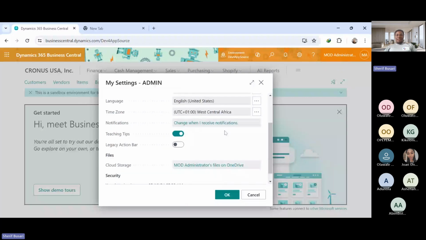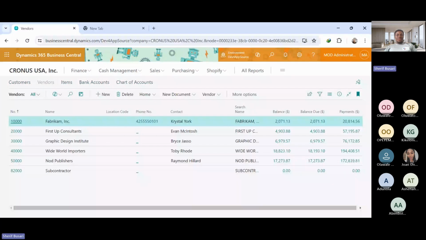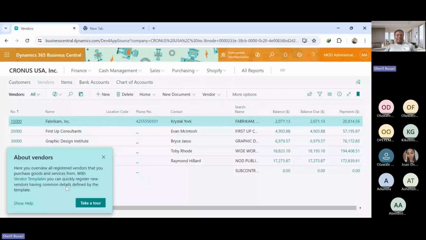So teaching tips. Let's say I open vendors, and on vendors it's going to show me something like this. Then I could say take a tour, and it's going to show me some tips on how to navigate the system.